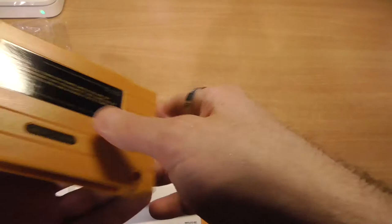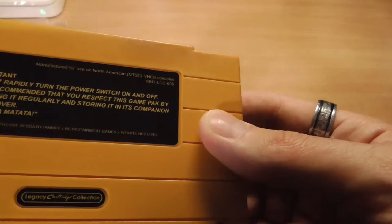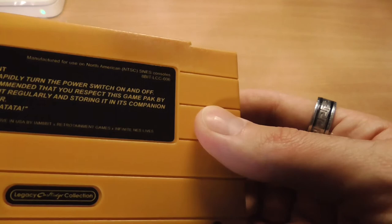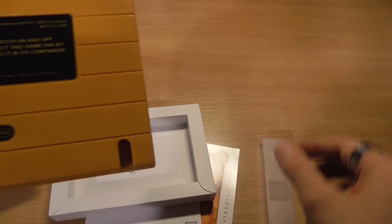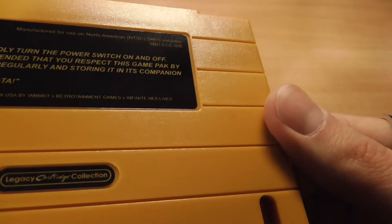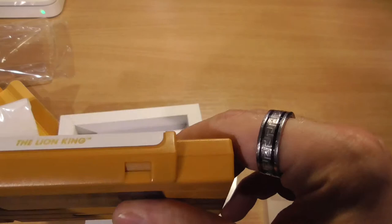Important: do not rapidly turn the power switch on and off. It is recommended that you respect the game pack by cleaning it regularly and storing it in its companion dust cover, which is this Hakuna Matata, made with love in USA by iam8bit. All right, so here's the artwork here.